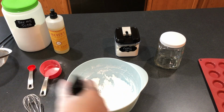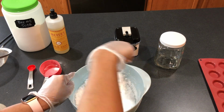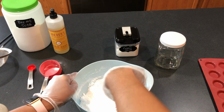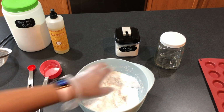So now you can see that I have gone now. This is my fifth round of spraying 3 squirts each. And I think this is where I'm about to get the consistency that I'm looking for. It's something where it will hold together in my hand, but not fall apart immediately, but also won't really hold together too long. And you'll see what I mean right here.